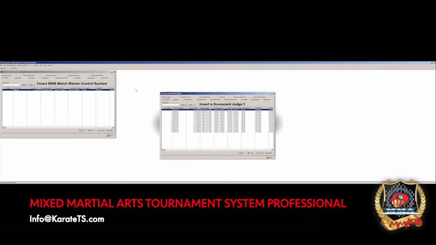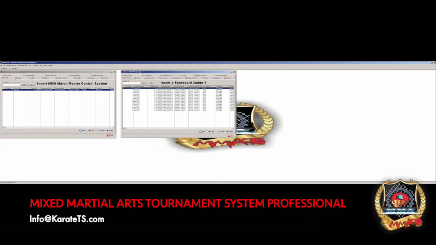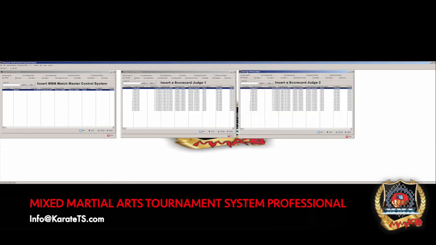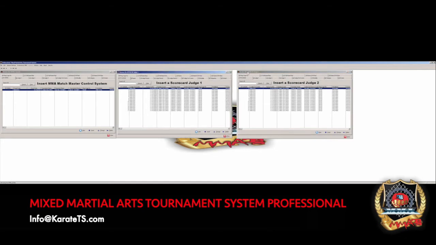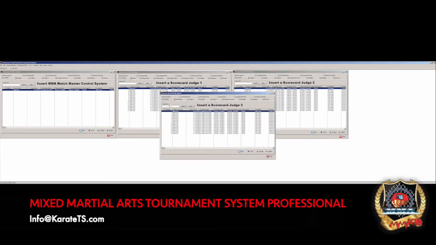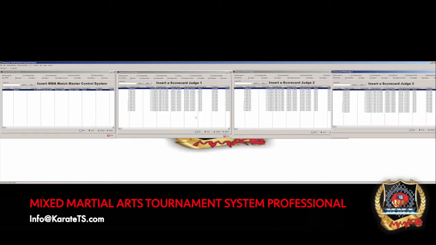So we're going to open judge 1. So we're going to believe that this is in a separate computer, okay? We're not together. This is in another computer. And then we're going to believe we're opening the judge 2. Remember, this is in another computer. You went to the other computer, you double-clicked it, and you opened it. They are not on this same computer, okay? So this is a monitor, this is a monitor, and this is a monitor. And then we're going to open the judge number 3. Beautiful. So here we got our 3 judges on 3 separate computers, and I'm running the master computer, okay?